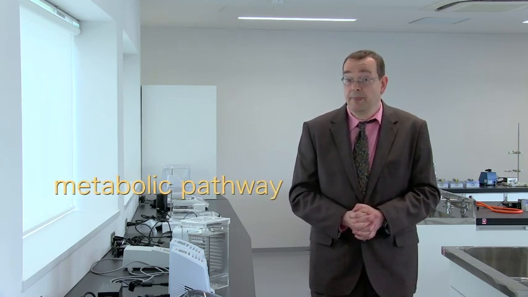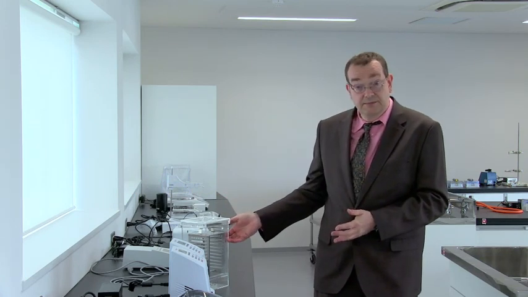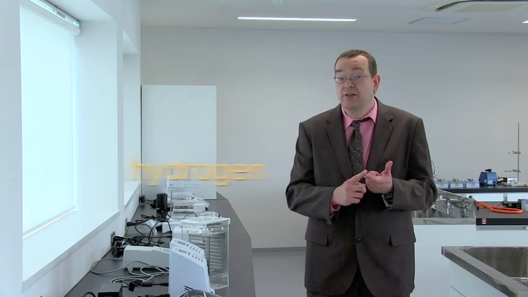Scientists learned to manipulate the cell, to manipulate the metabolic pathway. In this way, we are able to make plastics or oil. But nowadays we can make even hydrogen. So Toyota's new hydrogen carrier can be very environmentally friendly because we can produce everything in the cell: drugs, hydrogen, plastics. And this is very important for our future.